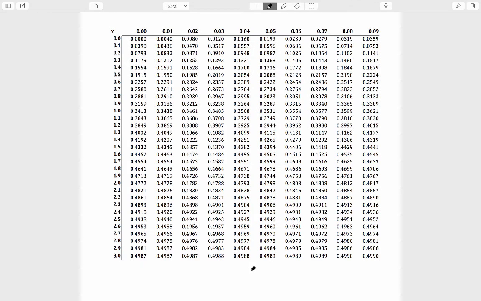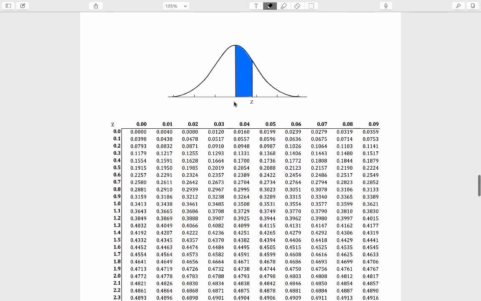Here's the table. Don't worry, you don't have to memorize it. But you do have to understand how it works and what its entries mean, and how to find the entries that you're looking for. The way this picture is drawn, z lives somewhere between 0 and 1. So these hash marks here are marking off number of standard deviations. So this is 2, this is 3, -1, -2. So this z right here lives somewhere between 0 and 1. From the way that it's drawn, let's say that z equals 0.83. The method we're about to learn applies when z equals anything, but let's work as an example with 0.83.